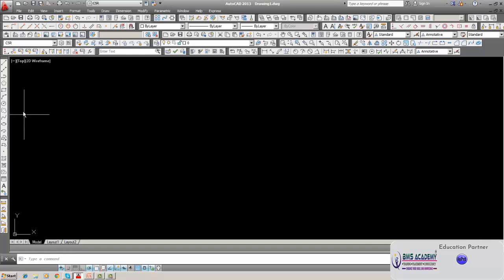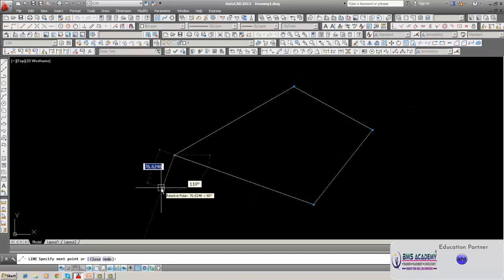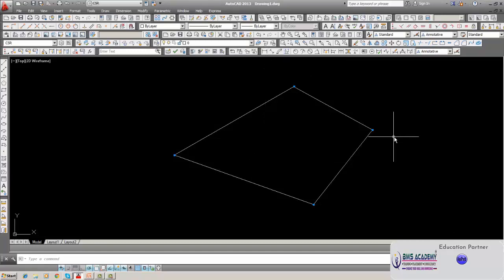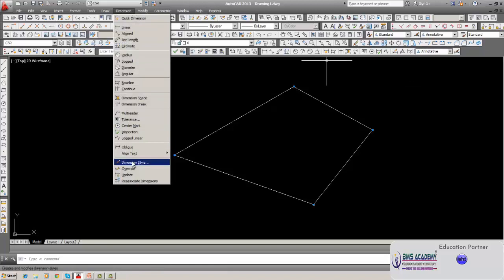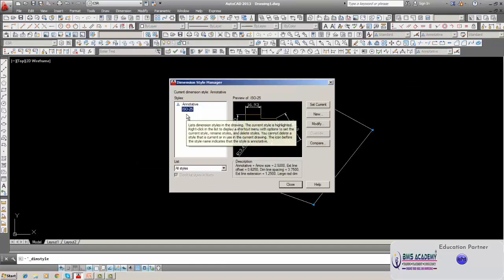Now I will just draw a triangle or a plane figure, and I will dimension it. Here you watch, the scale is 1:2, and before dimensioning I will select the dimension style. Here I have annotative and ISO 25.